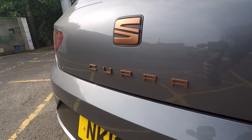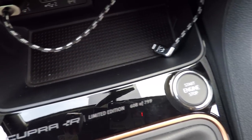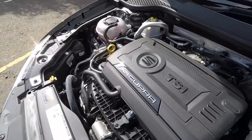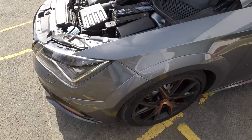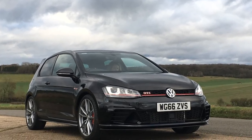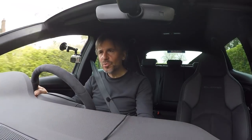That one letter makes a big difference, because this is a very rare car. Just 24 came to the UK. According to the plaque, 799 were made in total. Basically what you've got is a very well-equipped Leon Cupra, but with a 310 horsepower engine from the Club Sport S or the Golf R, still running two-wheel drive with a manual gearbox. A very intriguing proposition for somebody like me who used to own a Golf GTI Club Sport S.